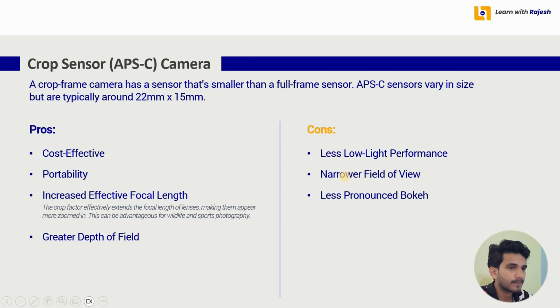So you will not find this a con. If you talk about the crop sensor, it is smaller than a full frame sensor. APS-C sensors vary in size but are typically around 22 mm by 15 mm.